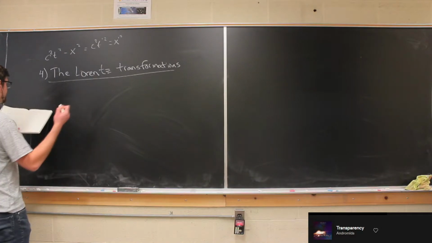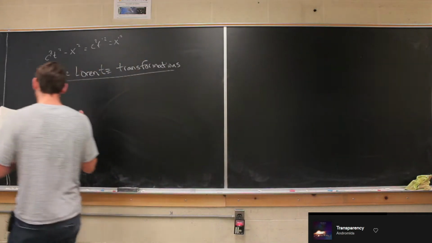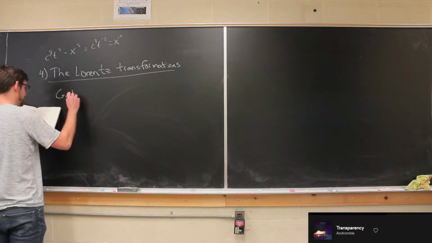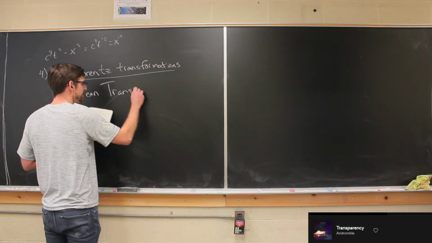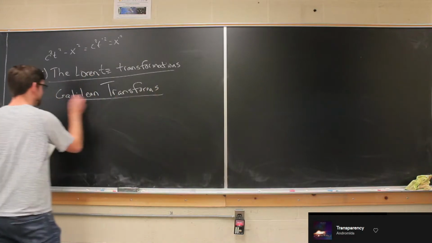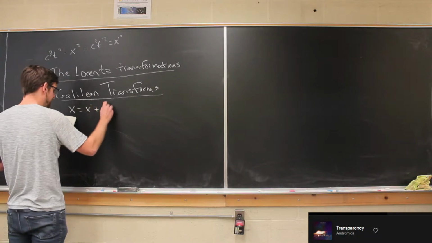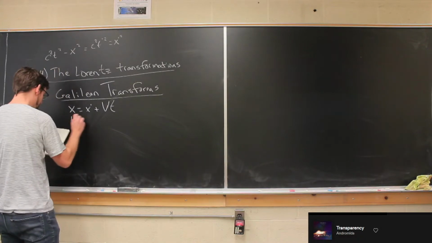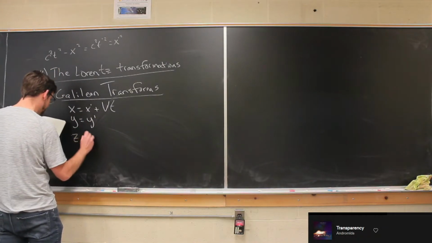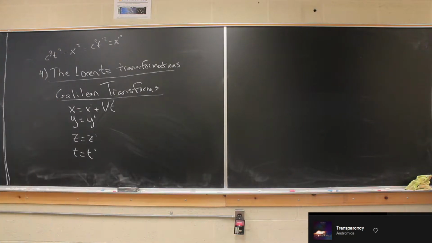But we talked earlier about Galilean principles of relativity, and along with them there were the Galilean transforms, which I introduced last time. These are the ones that we want to update. We noticed that they had some issues last time. So x is equal to x prime plus some velocity of the frames moving times t. And then we had y is equal to y prime, and z is equal to z prime, and then t was equal to t prime, because t was just a parameter. It was just sort of like this thing that we don't care much about. It can't really change.